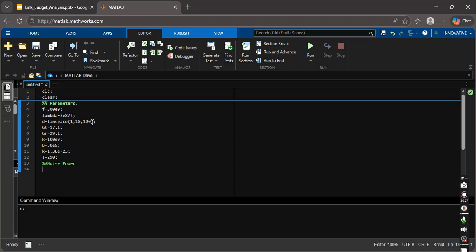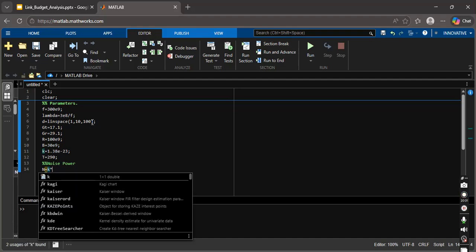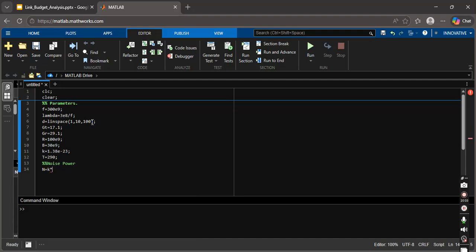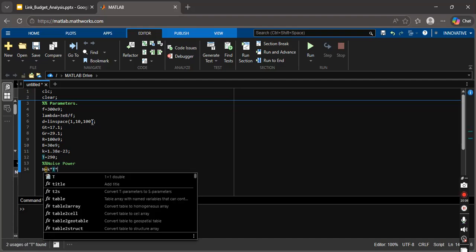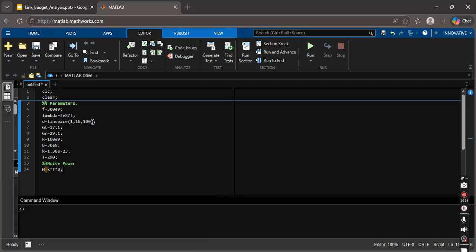For noise power, n, as I already said with the formula, we substitute k times T times B. This is the noise, and we also need to calculate the noise in dBm.